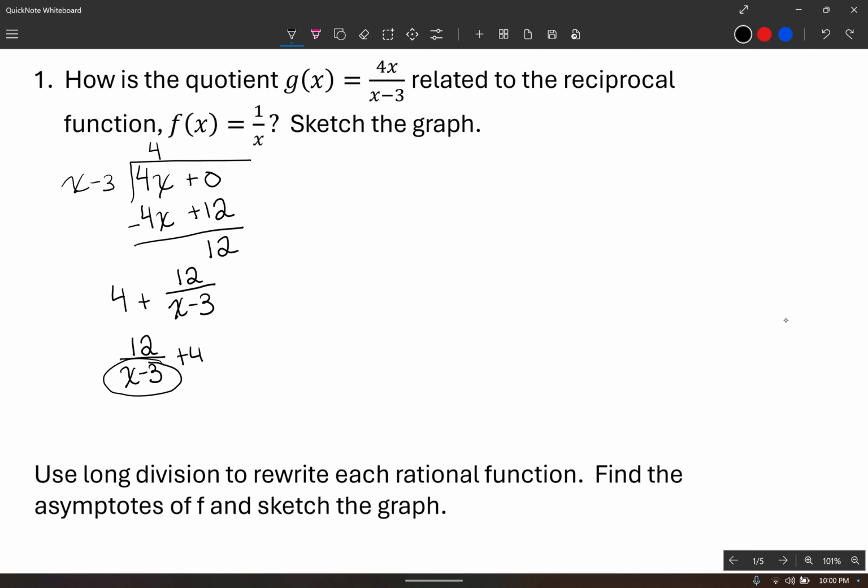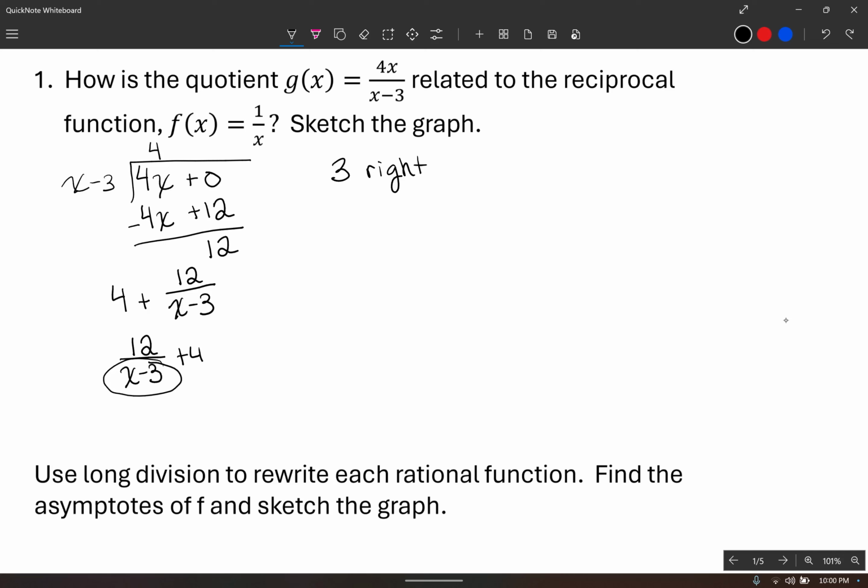So from that information, we know that we can get our vertical asymptote from the denominator. That's going to tell us what x cannot be. So x cannot be 3. That also means that this shifted from 0 to 3, so we went 3 units to the right. If you'll remember from all of the lessons that we have done over transformations and translations, anytime you adjust just the x value, that's a left or right motion. So if I subtract 3, that's going to move me right 3. If I were to add 3 to that x, it would move me left 3.